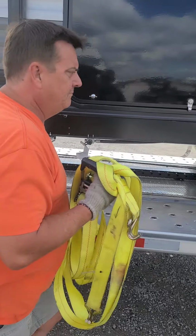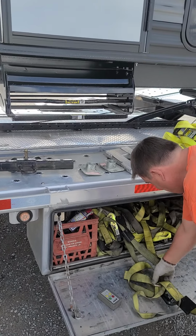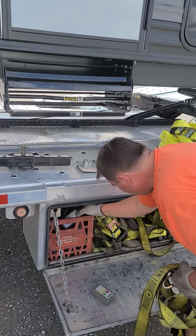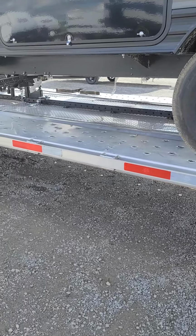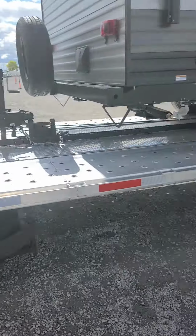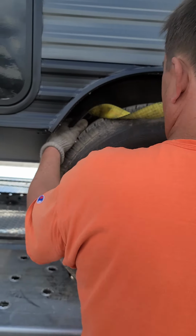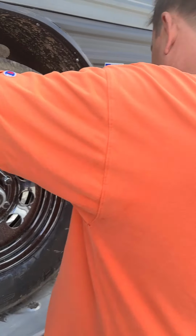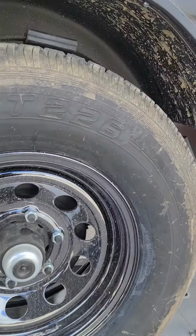And now, the fun part. Gotta get two straps. I easily do the passenger side first. I'll get two cranks. This right here in this hole and put the strap over the tire with the rubber things, one there, one on top, and that keeps it from unloosing on you. And you don't have to stop all the time and put your straps back on.